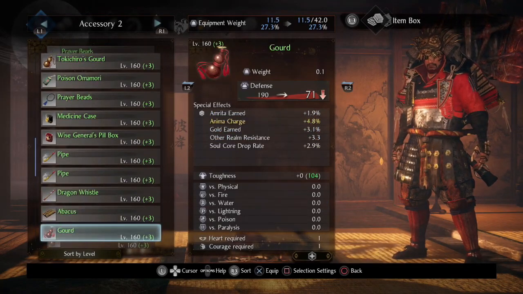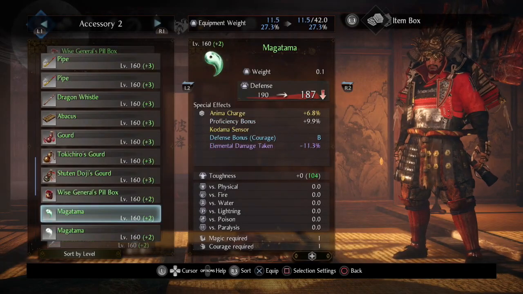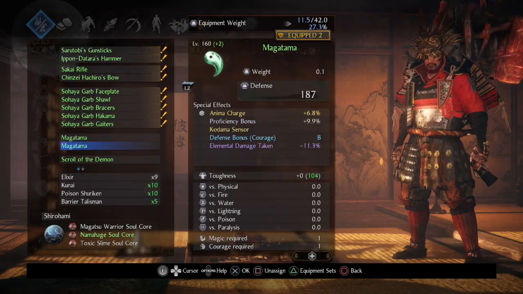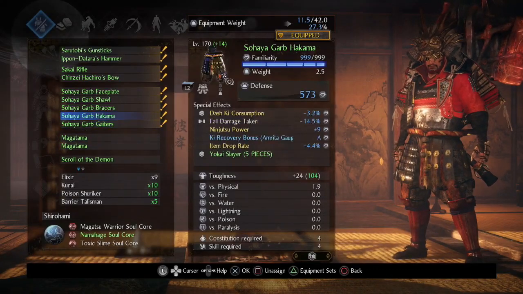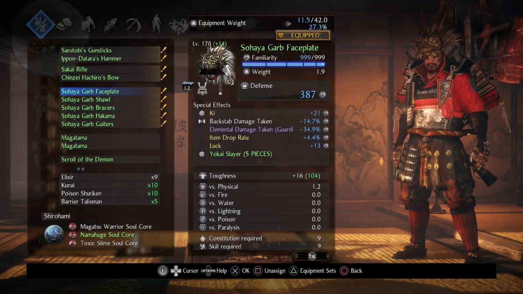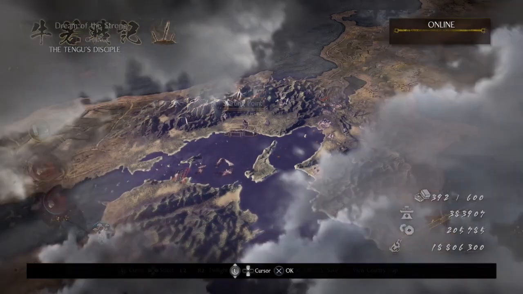Even though I will lose a buff somewhere for giving me more health and stuff. Yeah, I think we'll just take this for now, so we can have enemy sensor and Kodama sensor. For some reason, I thought it was on one of my pieces of equipment, but it's not. Well, that's a bit of a slow start.